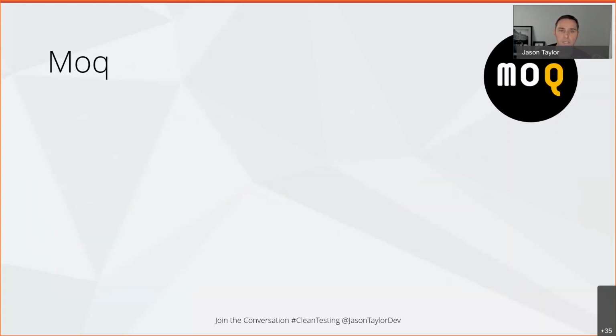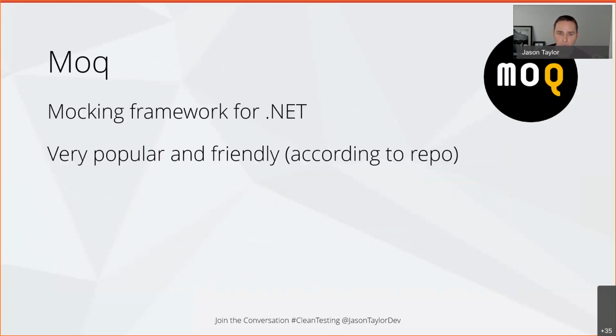So I don't think Moq really needs an introduction, but just in case, it's a mocking framework for .NET. It's really the default choice for many developers. Now, according to the repo, it's very popular and friendly. You only need to check the NuGet stats to see that it's popular. I'm not sure about friendly. It's never welcomed me in the morning or commented on how nice and clean my code was, but certainly popular. We can give it that.